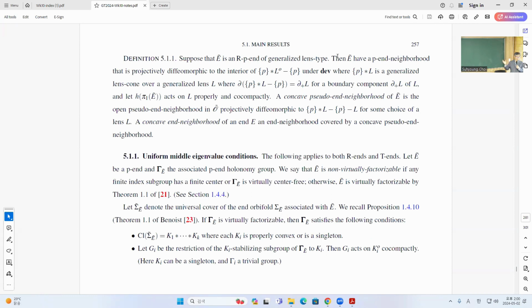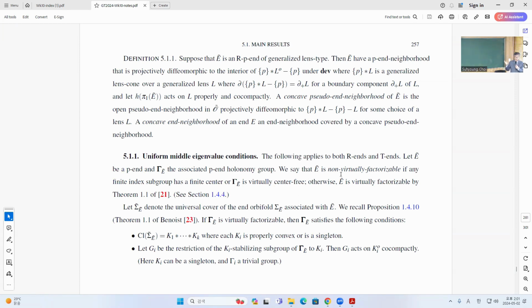This just means that there's some lens where PN label, which is just lens joined with lens joined with P, and then sort of things like this, and then the concave ones are the ones where you have to remove the lens itself. Okay, so those are the things, and one thing is that these groups are all, so the end groups will be the ones which are convex associated with convex closed orbifolds.